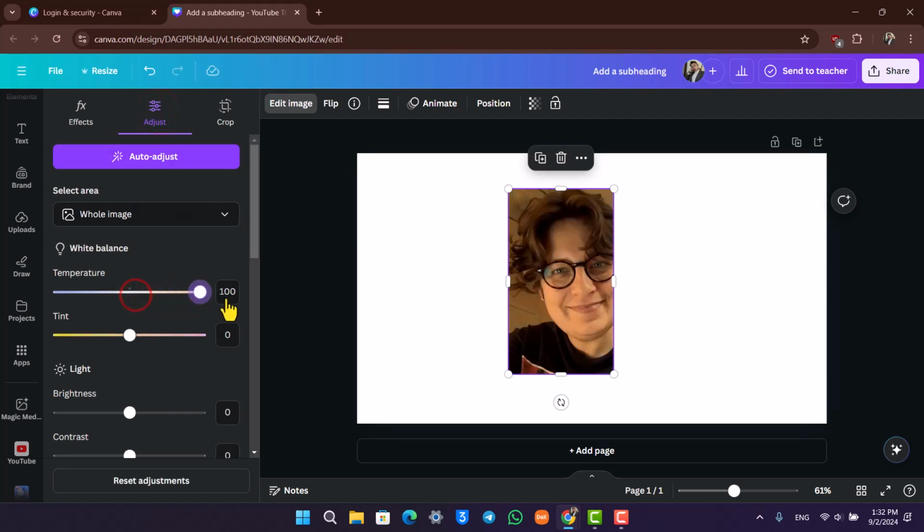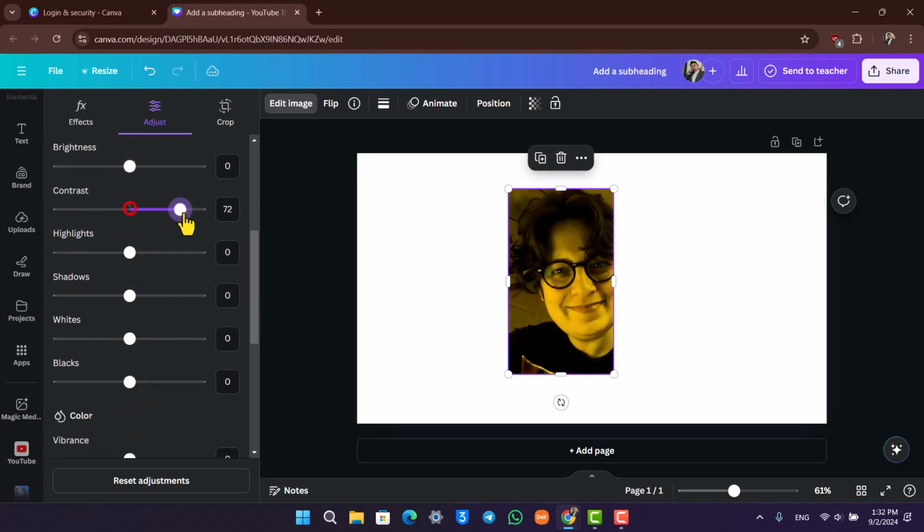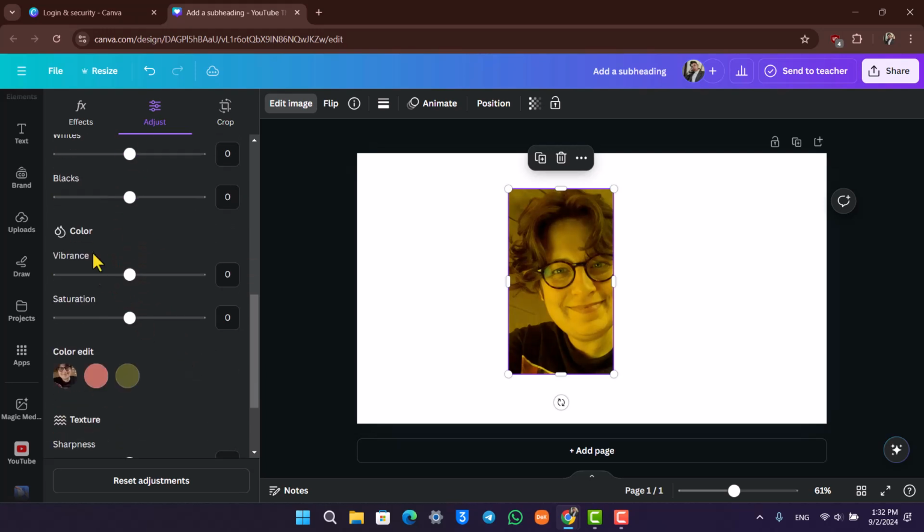Here you can choose the temperature right here, right? So you can convert this to a very gray or very warm color depending on what you want. And you can add some tint if you want to. You can also increase or decrease the brightness and add more contrast to it. Just as you play along with it, the color is going to get changed automatically.